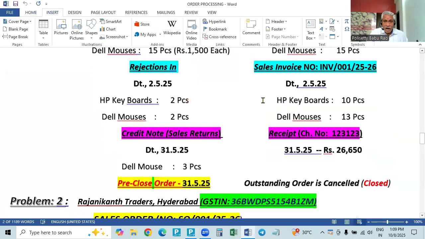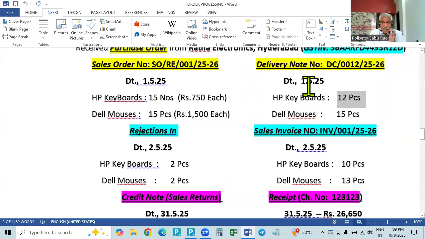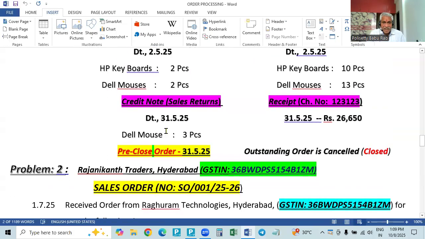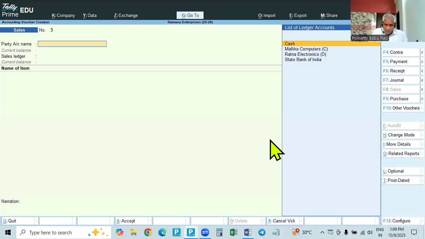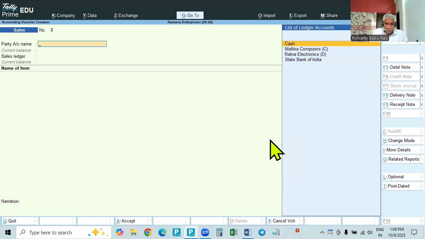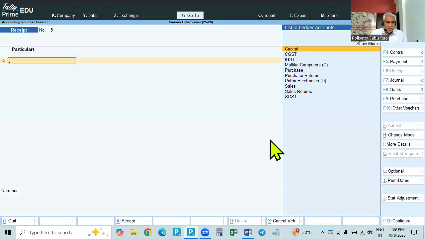So goods sold. After selling the goods, they have taken them, that is on 2nd May. On 13th May, he returned some goods. After receiving the goods, we entered the sales invoice, they will answer with a purchase voucher, and then they send the purchase returns. Now we are getting the sales returns. This is not a rejection slip. A rejection slip is when you send the goods without entering the invoice. This is called sales returns. Alt F5 is purchase returns, Alt F6 is sales returns. So it is not taking.